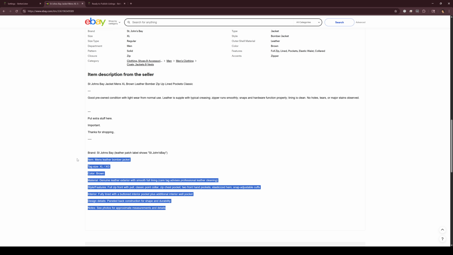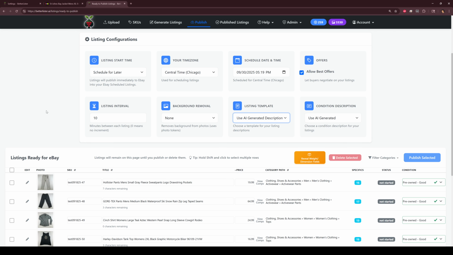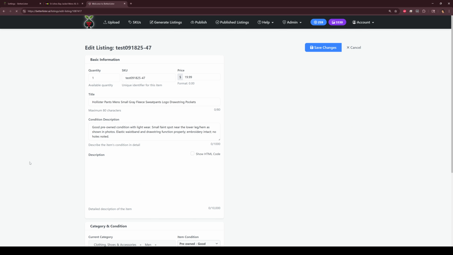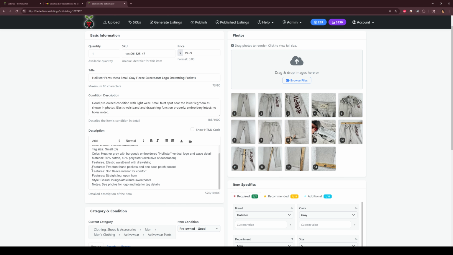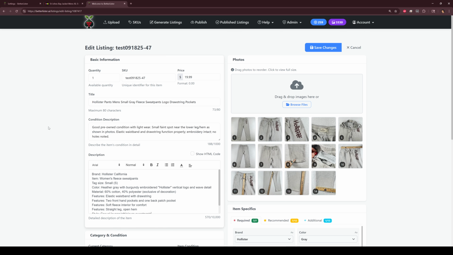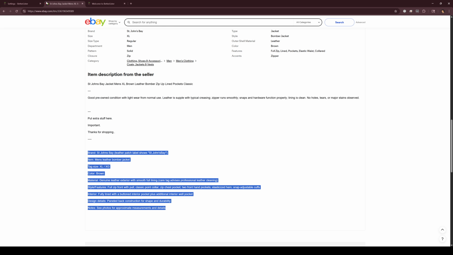So whatever's in this description box is the only thing that's going to be sent to eBay when you publish. If you want more than this, then you need to make a template.